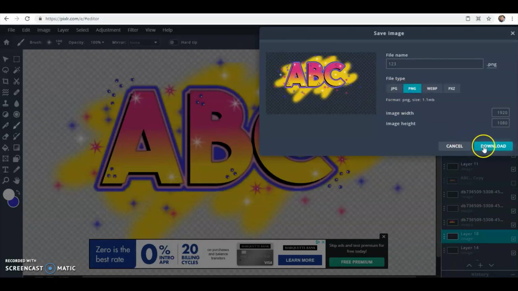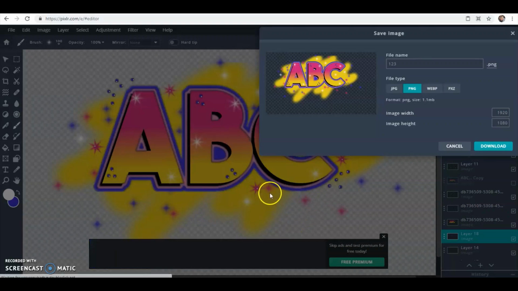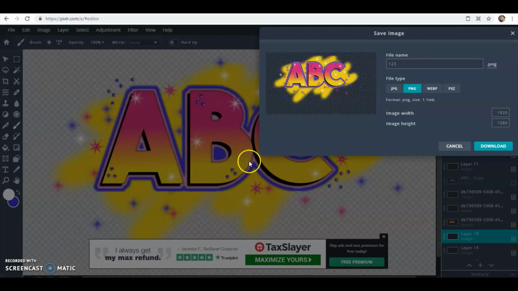That way it has a clear background. And then you could pull it in Cricut and put it on earrings, a t-shirt, whatever you want to do. But if you put it on a t-shirt, it will cut weird if you just try to do a clear background for a print then cut. So you will have to put it on maybe a square or a circle, whatever, to make sure you get the full image, because it will cut out weird because this is a blurred image or a shaded image.